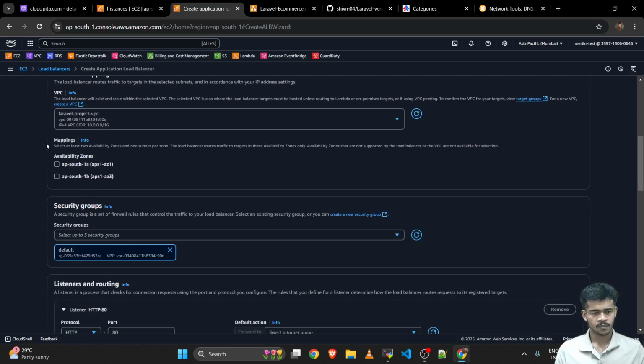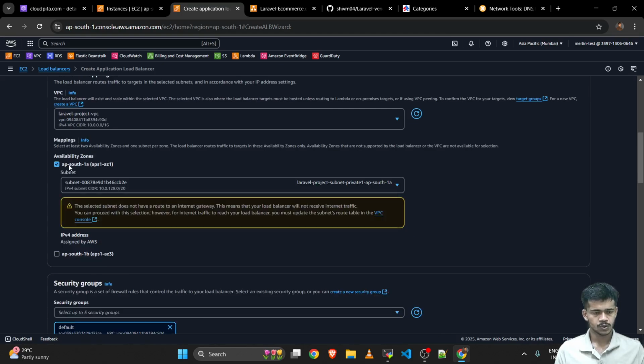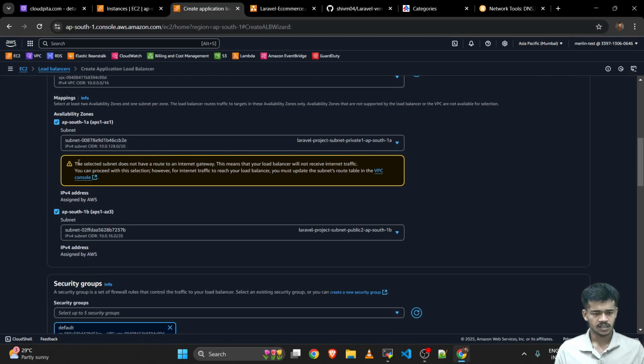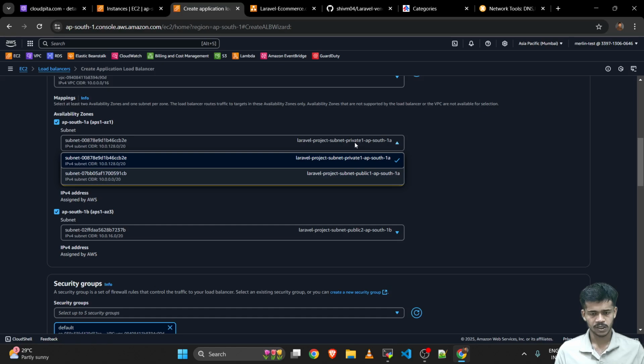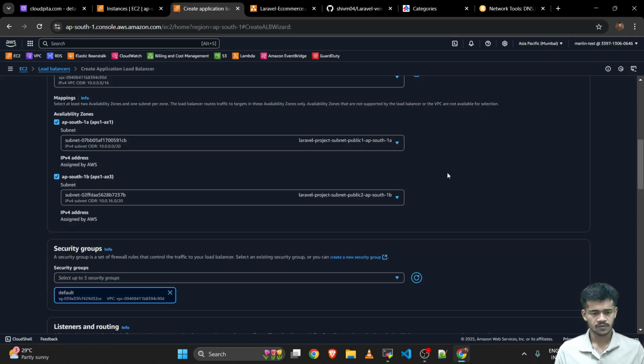In the mapping part, choose the two availability zones. Here it is giving a warning because we have selected a private subnet. Whenever you are working with a load balancer, make sure your subnets are public. That's the first thing you need to make sure, otherwise you will face a lot of difficulties after creating the load balancer.